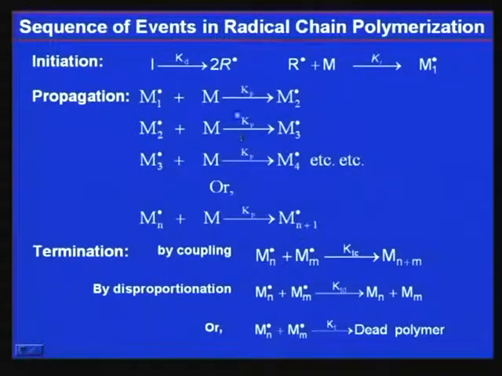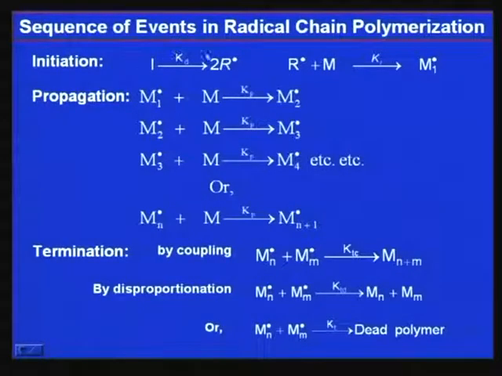Then all these intermediate steps are known as propagation steps. Overall, propagation of monomers to growing chains. It is not that only one chain is initiated and only one growing chain will be formed. Here only a case of one initiation is shown.